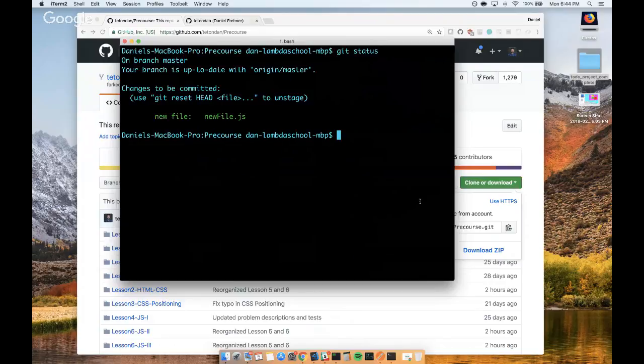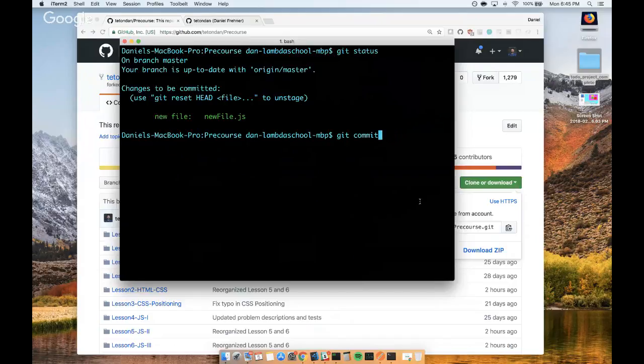Now that we've added the file, it asks us if we want to commit the file. Adding the file is telling Git that we want to add the changes to Git. Committing is telling Git that we want to save these changes in our Git history. So we can say git commit, and we can give it a flag, which is a hyphen and the M, which stands for inline message.